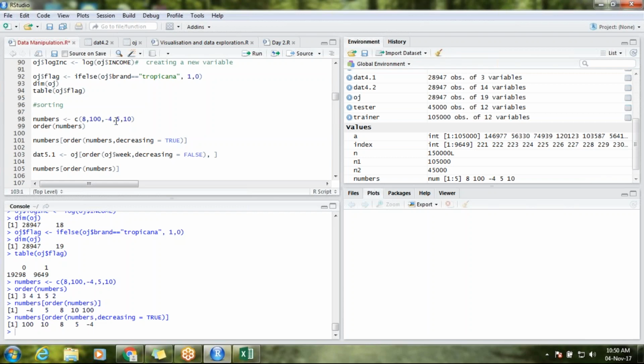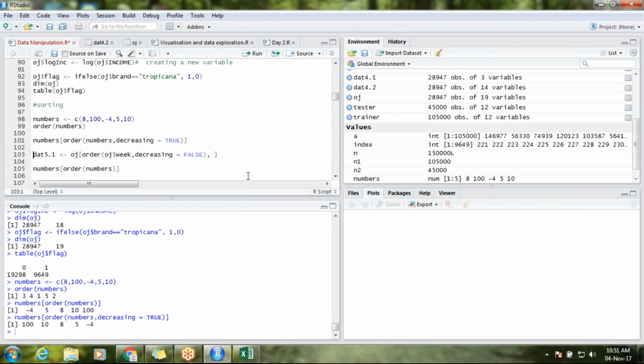Though I'm still not clear why it has given the index number incorrect, I still need to search on that because even I was expecting it to be of different orders, but let us understand why it has gone wrong. Or it could be possible because there is not any difference between minus or plus. So let me see that. No, maybe for some other reason. I need to check on that.